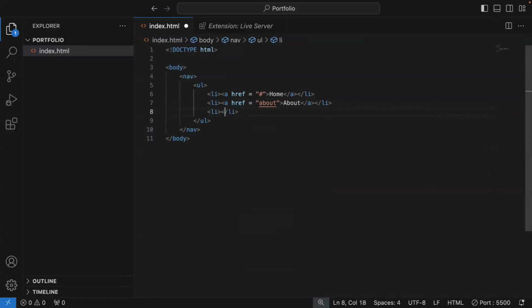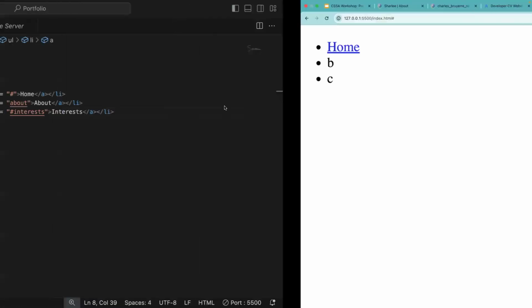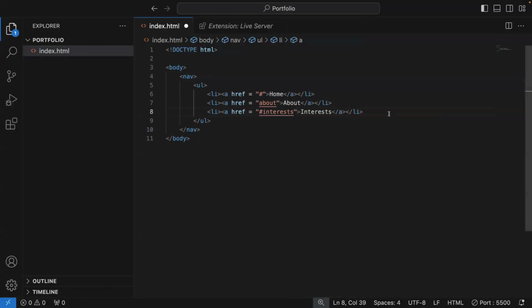I'll explain this one more time so everybody understands. Just copy down whatever I have right now, and it'll make more sense later because we haven't made the about section and the interest sections. But just write down what we have here. If you lose track and I'm scrolling too far or to a different screen, just look at the paper in front of you and it will tell you everything.